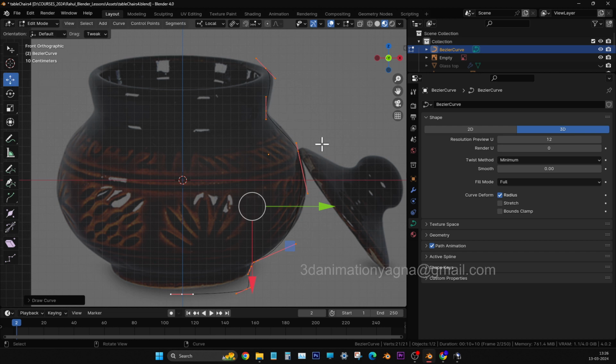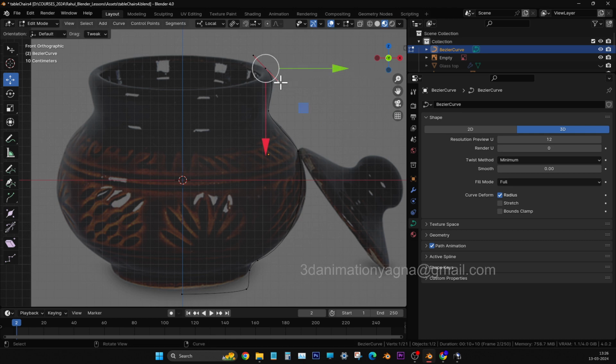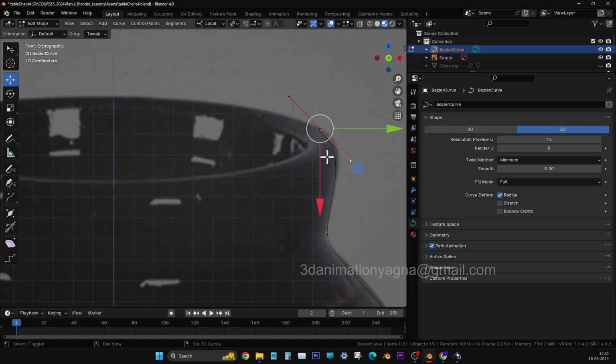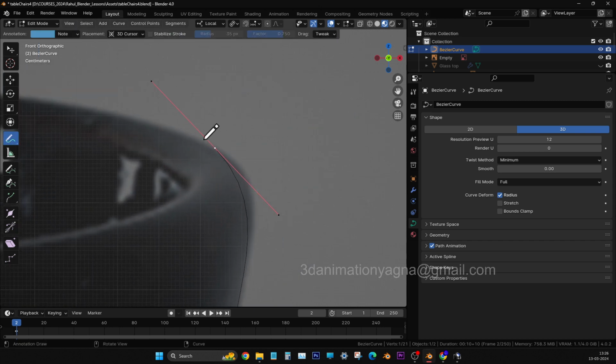Now I'm inside the edit mode, and I'm going to move the vertices to match it more properly. Here I'm using the scale transformation icon.